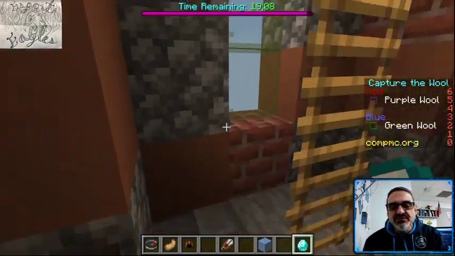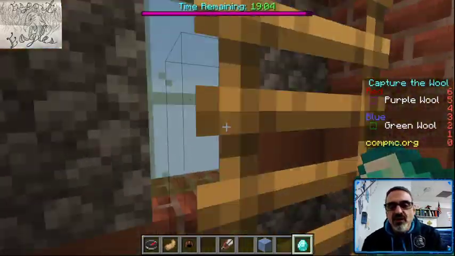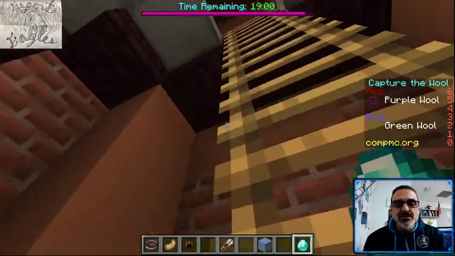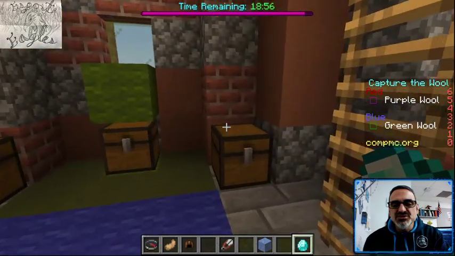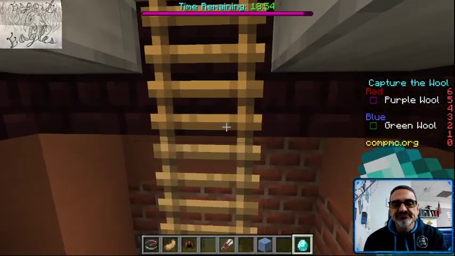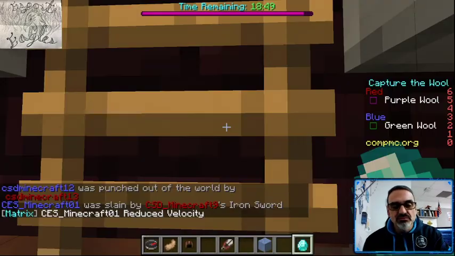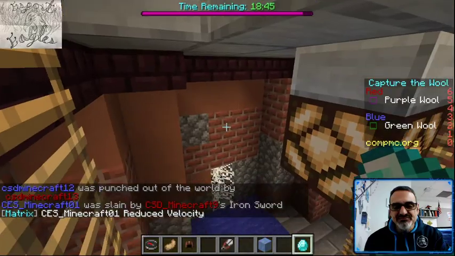Oops. Ah, boy, I can't even climb a ladder. What is going on here? Okay, this is embarrassing. I'm just going to fly. Or not. Oh, what have I done? I can't move. I can't.